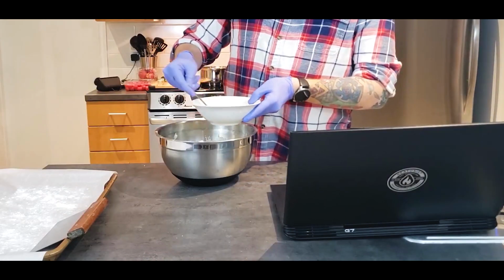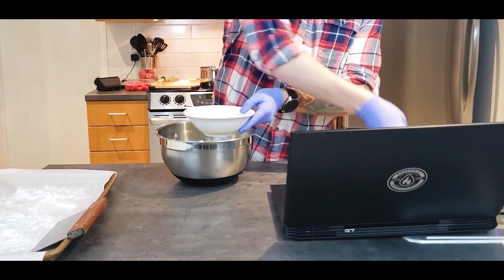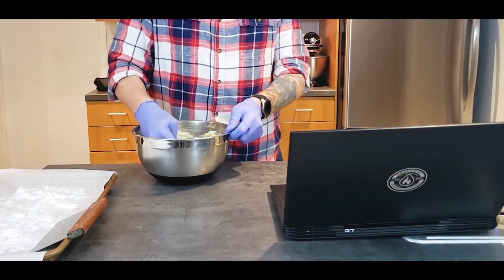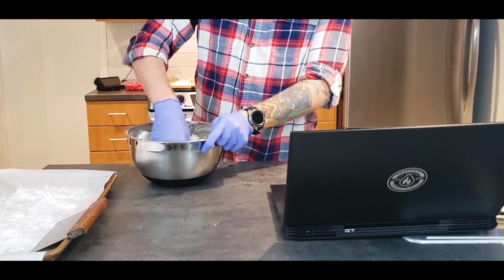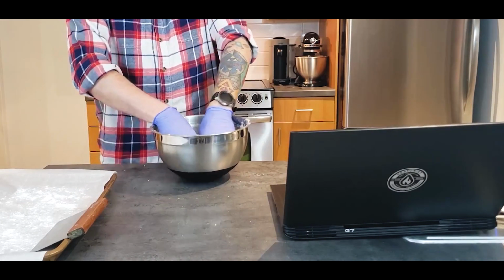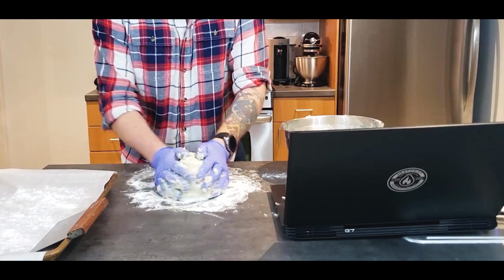enough to handle, add your egg to them, mix it up by hand, and then add in your flour mixture and mix it up again by hand. Don't knead it so much as folding it in on itself. This isn't going to be like a traditional dough, it's going to still be loose. Flour your work surface heavily and turn out your dough ball.